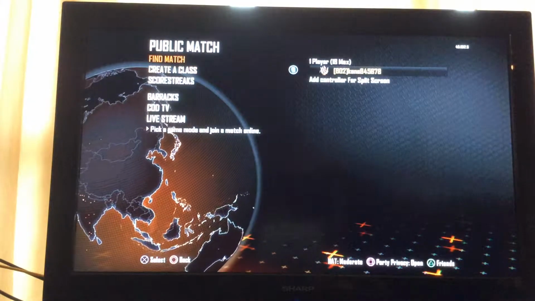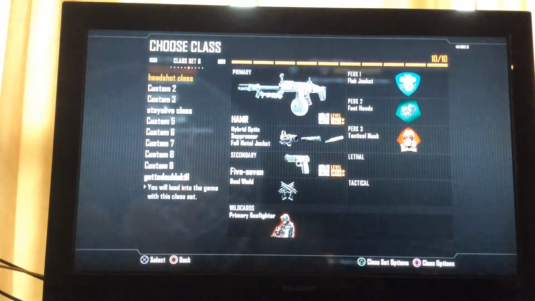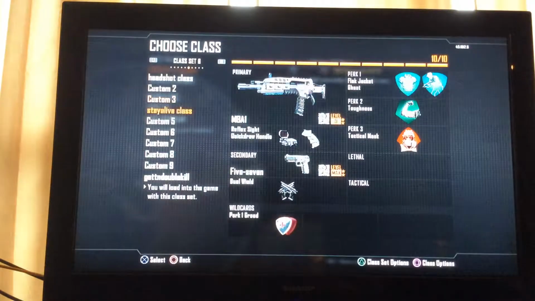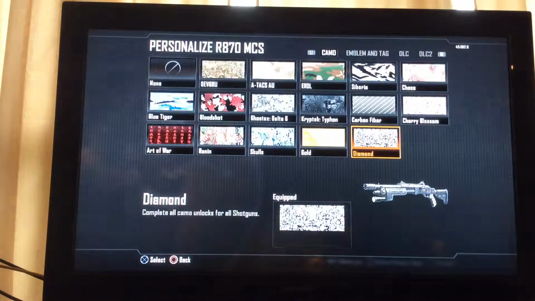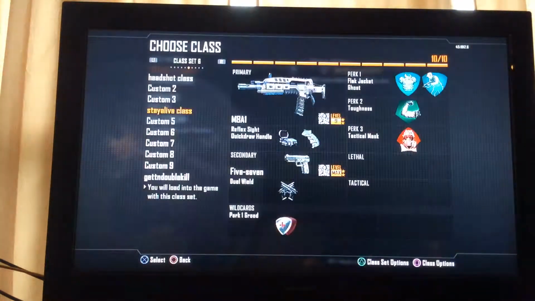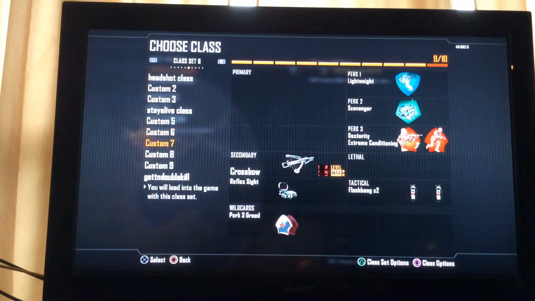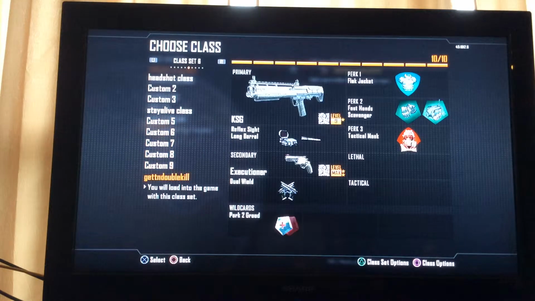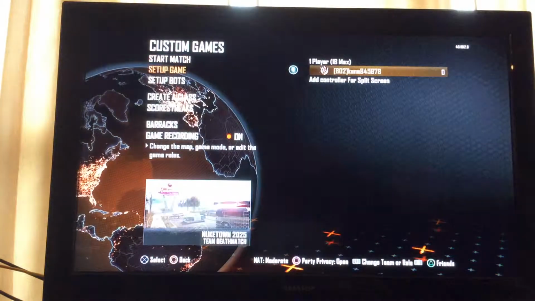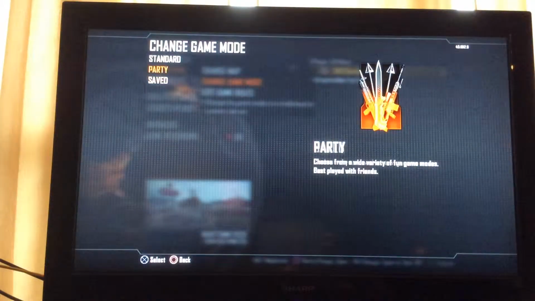And this is in the public match. So diamond pistols, diamond shotguns and snipers, as you can see, right there and right there. Then diamond assault rifles, diamond pistols, and yeah, so there you go. And now let me go back.